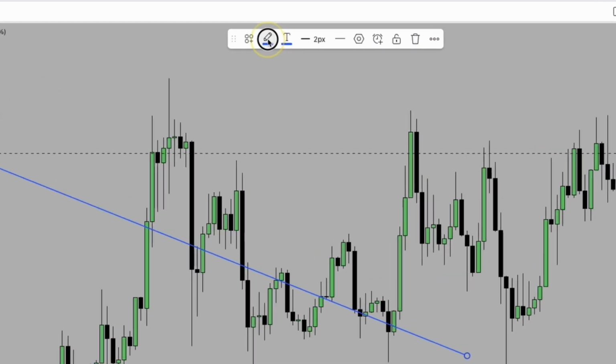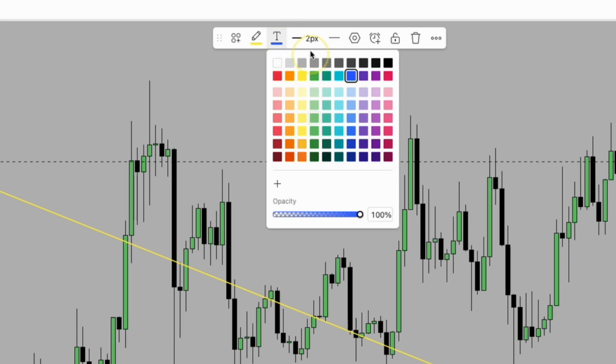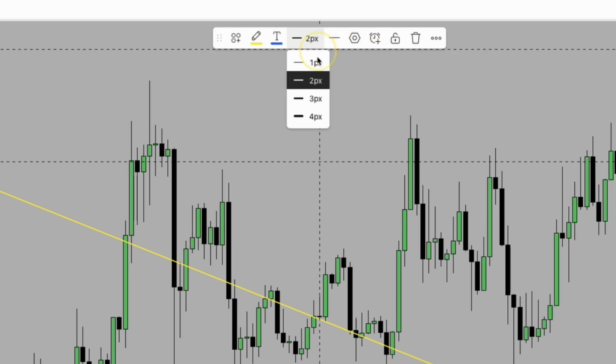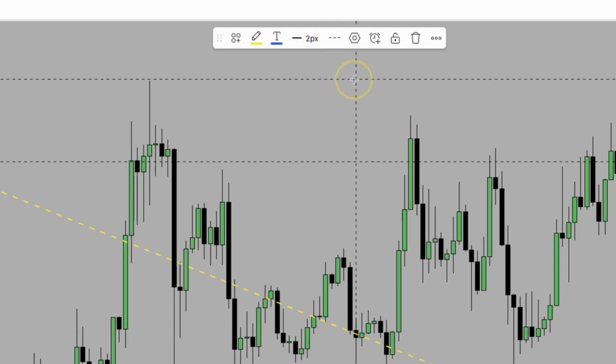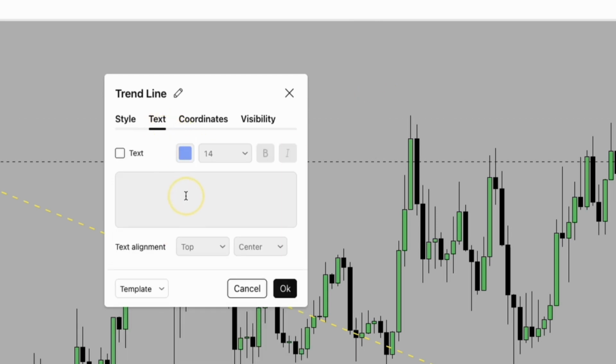I can customize this trend line. I can make it yellow if I want it to be yellow. I can actually write text on this particular trend line. This is the color that I want my trend line to be. This is the thickness that I want it to be. I can select different thickness. I can select if it's going to be a dash or solid line. Then I can write a text. So I can call this line, for example, trending, anything you want, even an abbreviation.